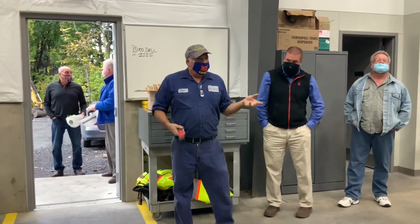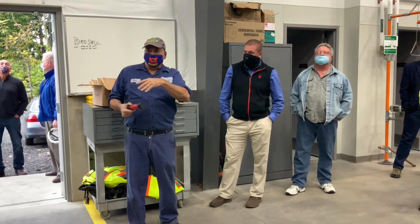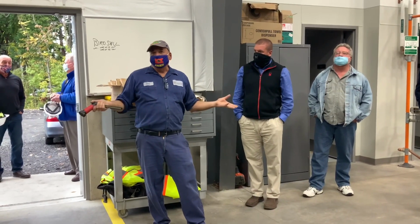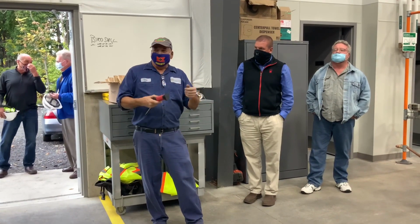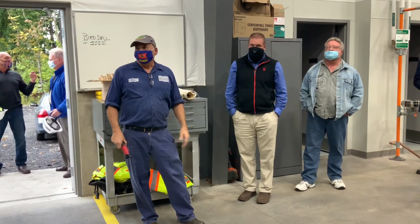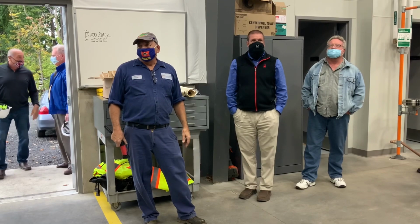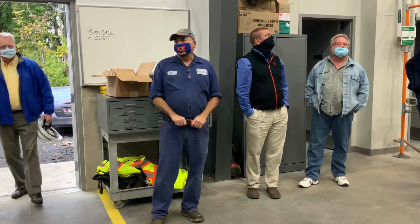Well, I was looking for property in the valley to build the engine house for the company, and we wanted to stay in South Scranton. There was no property available. We looked at the Moss building over here and stuff, and we forgot this was a forest here. And we forgot that we had this property, and I just kind of confiscated it. I told the track department to clean it off. You know, I did the old backdoor thing. Let's see what it looks like first, and then here we are. There weren't too many surprises here. We thought we would find a whole bunch of stuff buried. There was nothing here. Just a little bit of ash, a couple layers, a little bit of coal here and there, but that was it. Really pretty clean.